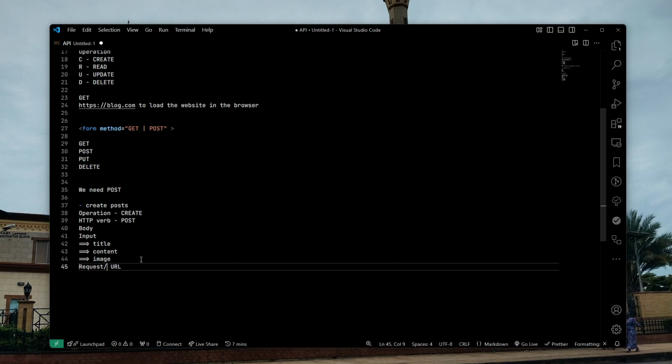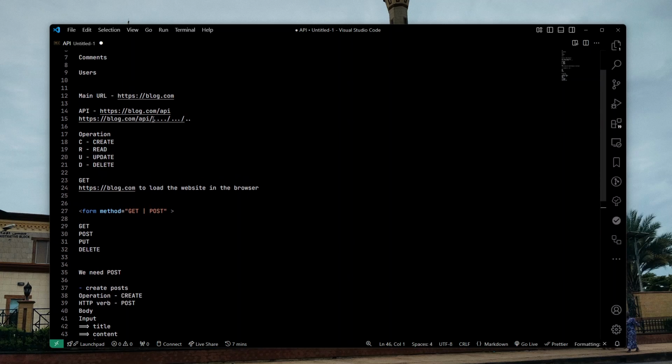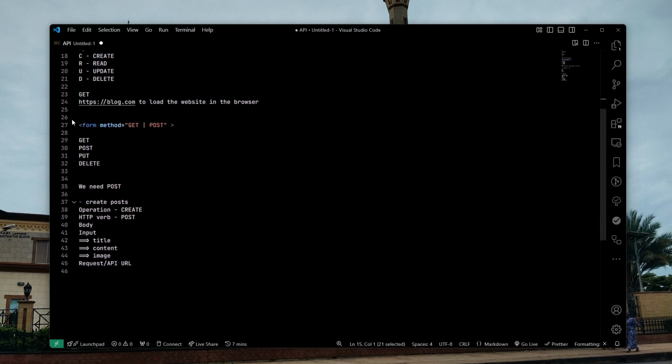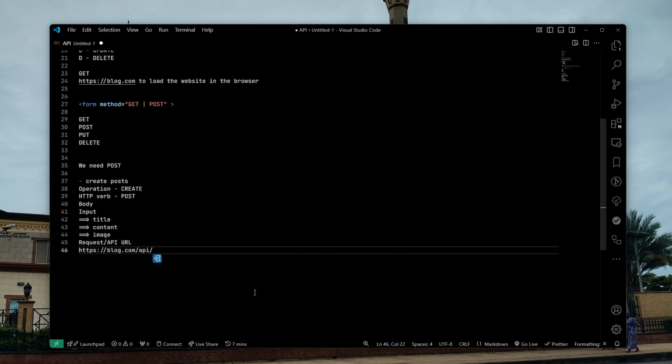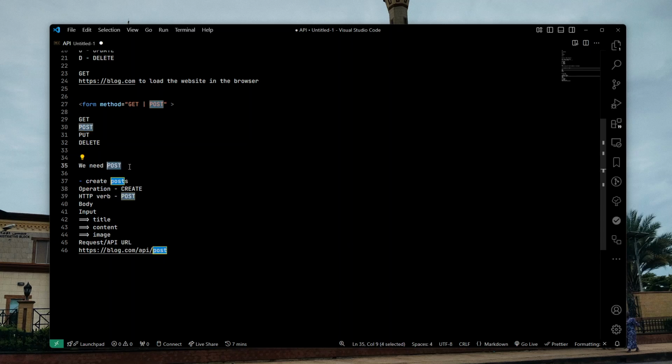If you remember the other time, we said our API URL has this base, right? So if I wanted to create a post, I'm going to come here and call the resource, because our resource name is post. You need to actually decide what the resource name is going to be called. In this scenario, our resource name is called post. But when you're building an API, you want to name them in the plural form when structuring your API.